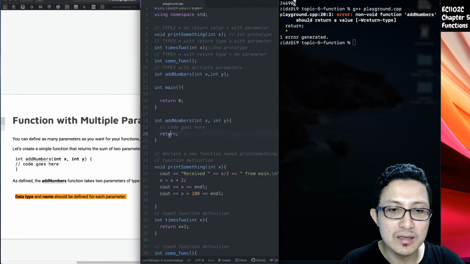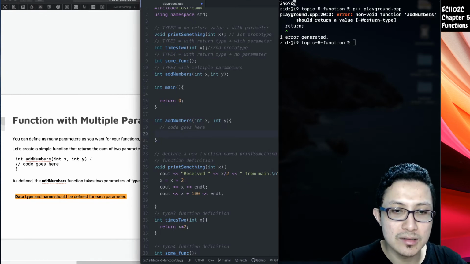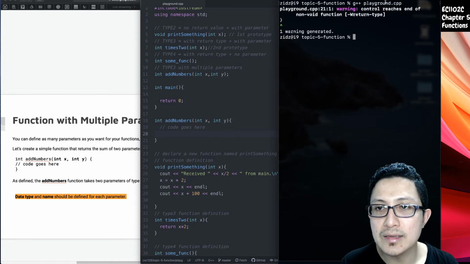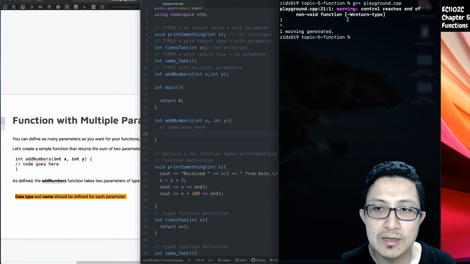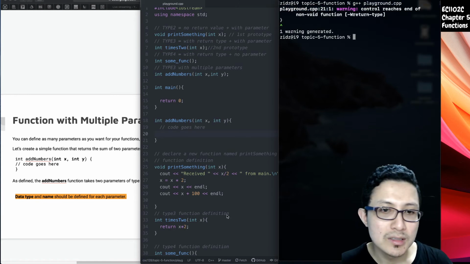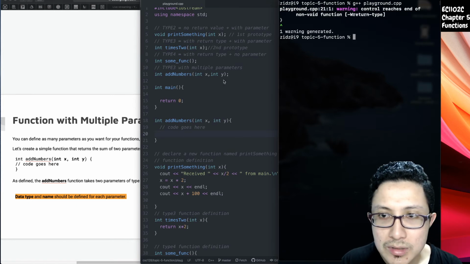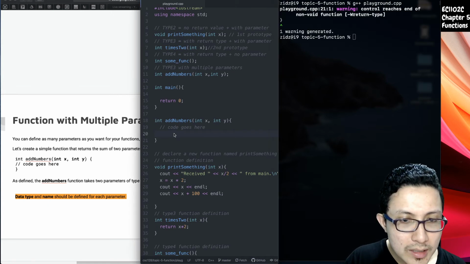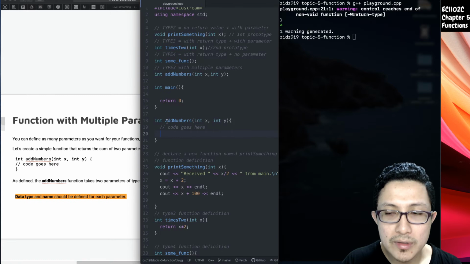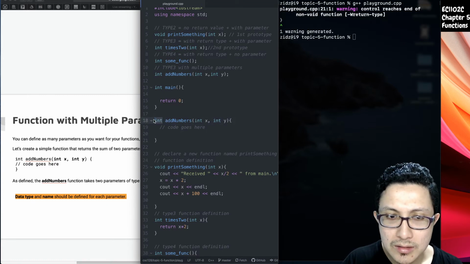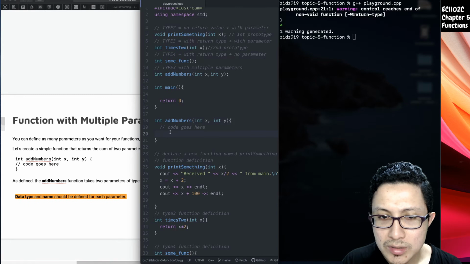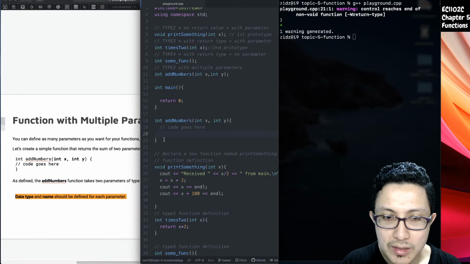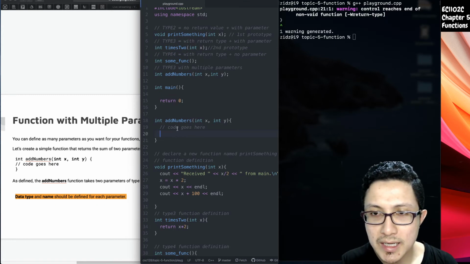Yeah, because I'm not returning any value. That is why it says this error here. If I don't put that line, it's just saying that control reached the end of non-void function. It's just a warning here. It's not an error. What my computer is telling me now is that, okay, you have a function with return type of int here, but at the end of your code, it seems like you don't have any return value because you are not telling the function to return anything.